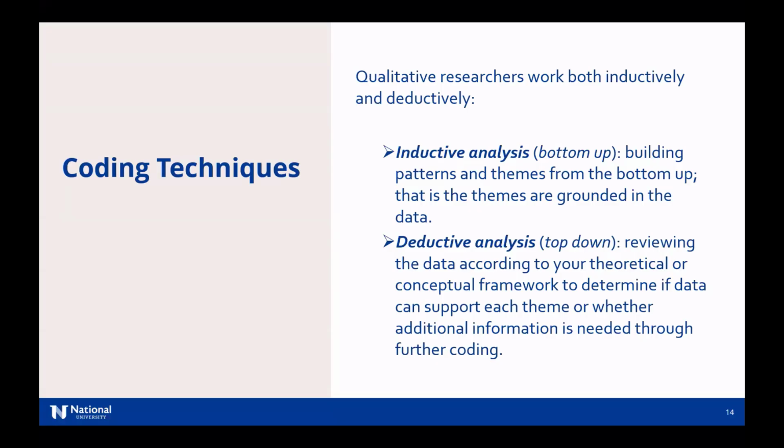The coding techniques for thematic analysis are twofold. We can have an inductive approach, which is a bottom-up approach where you build patterns and themes from the bottom up, and the themes are grounded in the data itself. And one can also take a deductive approach, which is a top-down approach, where you review the data according to your theoretical or conceptual framework to determine if the data can support each theme or whether additional information is needed through further coding.